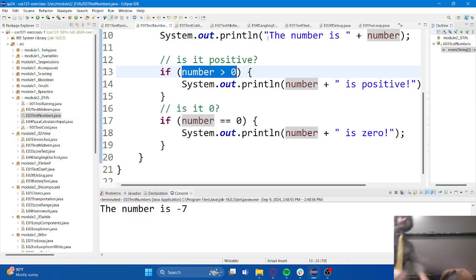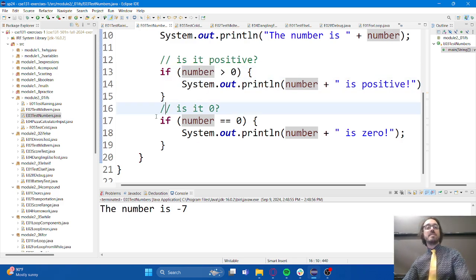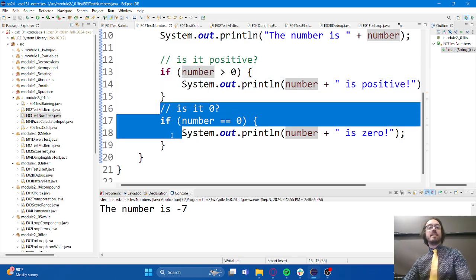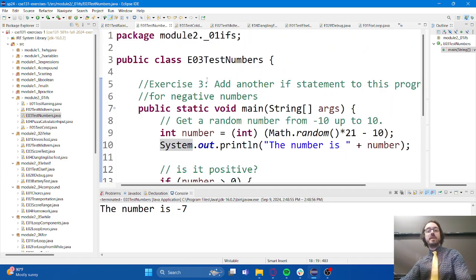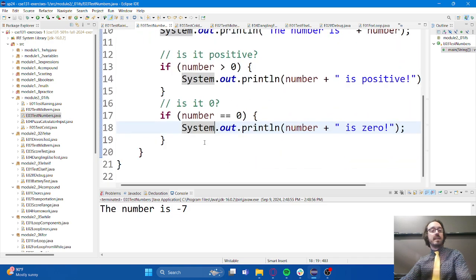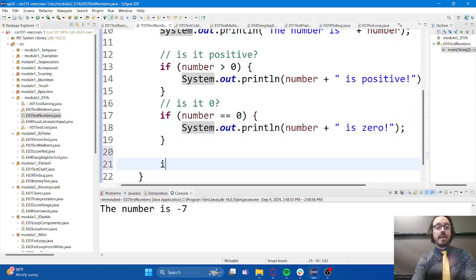Okay? So if it's positive, I do the thing that's in here. But if it's not positive, then I skip it. And then I'm asking another question. If it's 0, I do the thing that's in here. And if it's not 0, then I skip it. And the exercise up here says, add another if statement to check for negative numbers. We're going to ask a third question down here.